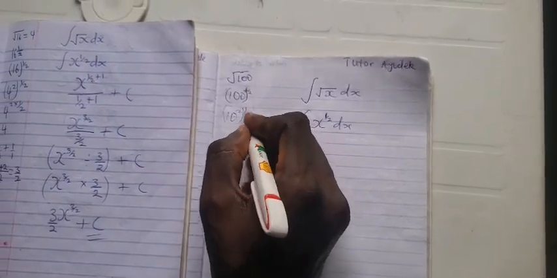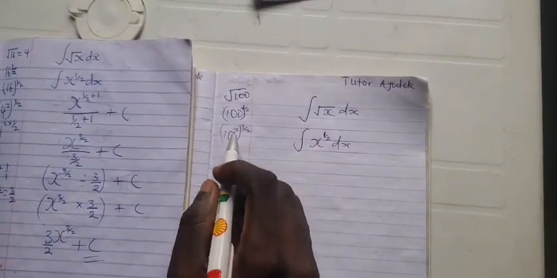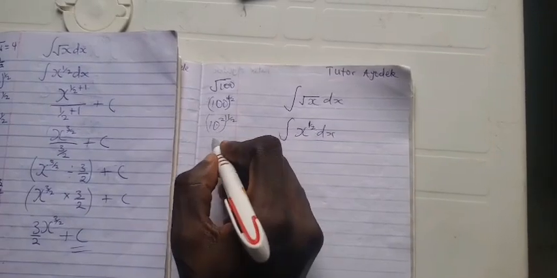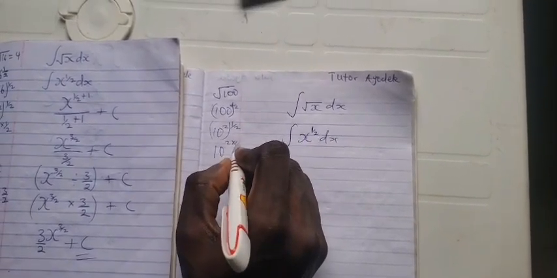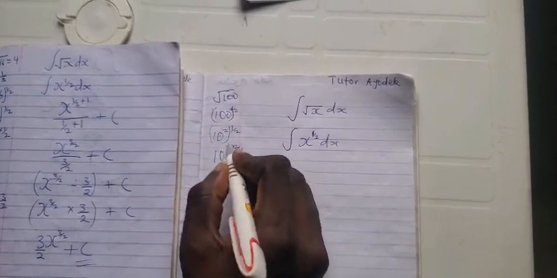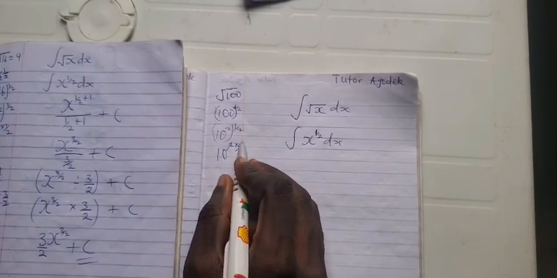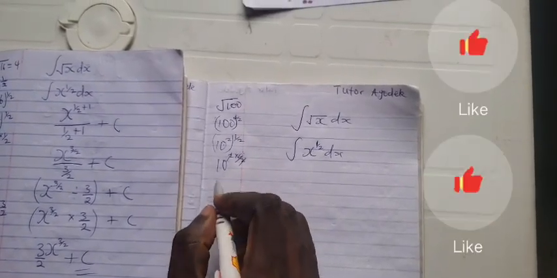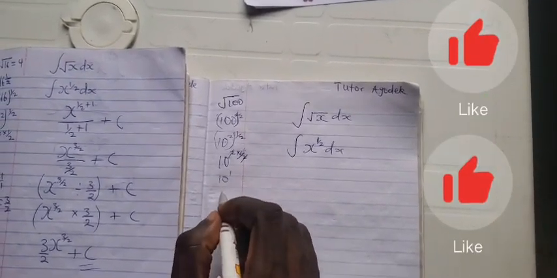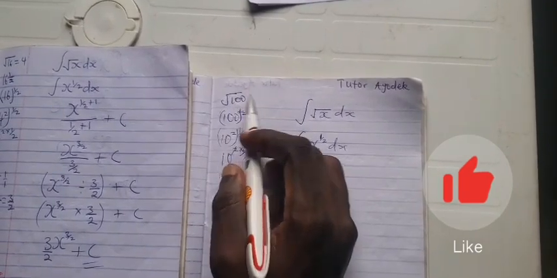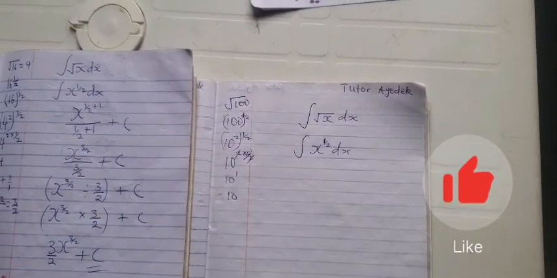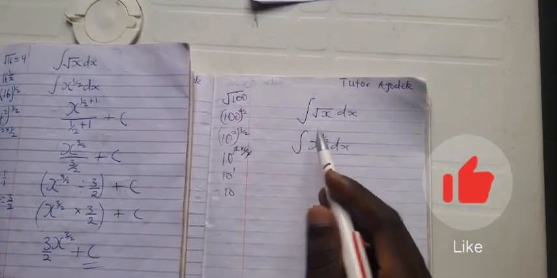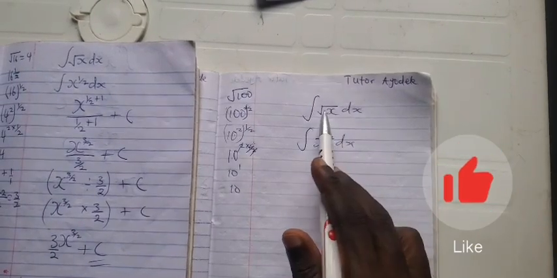Now write the power here. If you use this power inside to multiply the power outside, it will give us 10 raised to the power of 2 times 1 over 2. So these two, we cancel these two. 1 times 1, 1. 1 over 1 will still give you 1. So we are left with 10 raised to the power of 1. And 10 raised to the power of 1 is equal to 10. And you know that the square root of 100 is also known as 10. So you can also rewrite this as this.